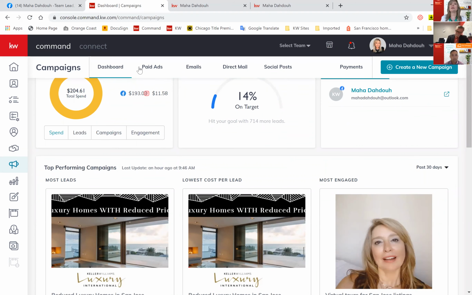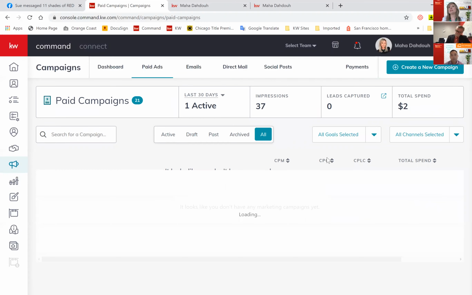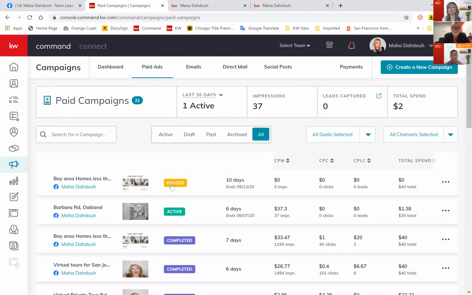Okay, so I'm going to create an ad. You will see how quick it is if it wasn't for Zoom. See, this is paused. This is not going to go anywhere, and I can delete it after. And this shows I have $2 spent from the one active campaign that I ran yesterday. So we're going to create a new one here.